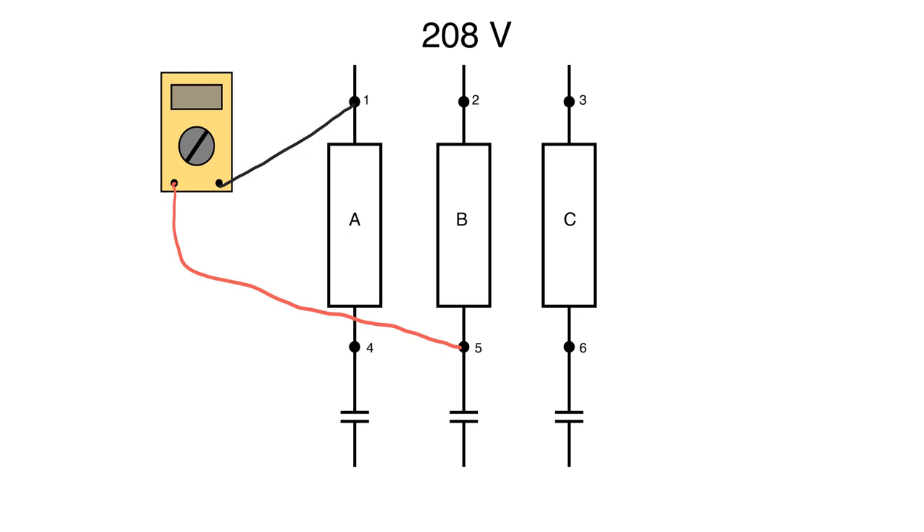If I take from point 1 and go across to point 5 — if fuse B is good, points 2 and 5 are the same potential, like having just a wire through there. We measured 1 to 2 as 208 volts, so if fuse B is good, from 1 to 5 should also be 208 volts, because points 2 and 5 are electrically the same. The same holds true for 1 to 6 or any variation. If you're crossing over and all three fuses are good, you should read 208 volts — and this is why we call it the crisscross method.